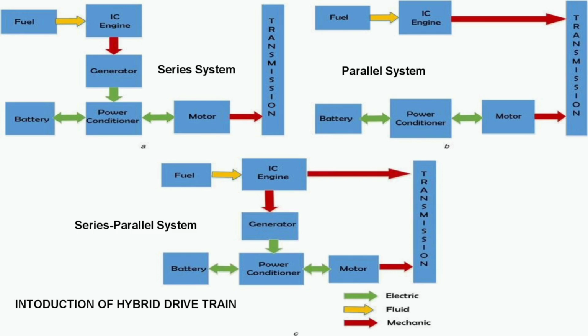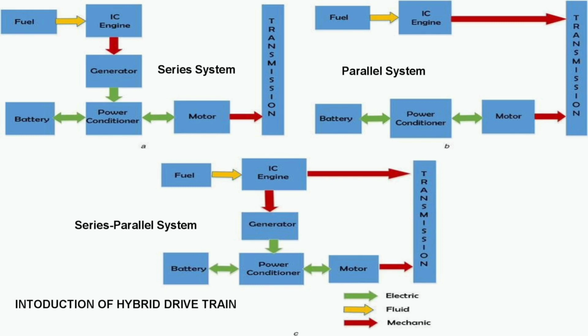Now coming to the power flow control, series parallel hybrid. The series parallel hybrid system involves the features of series and parallel hybrid systems. Hence, a number of operation modes are feasible. Therefore, these hybrid systems are classified into 2 categories. First one, ICE dominated, and second one, EM dominated.